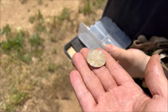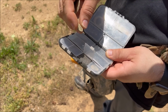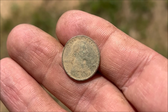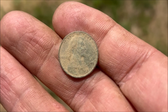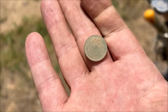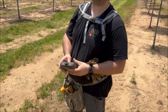And then he also had a wheat cent that he thought may have been a copper 43, which is like the holy grail of wheat cents. Yeah, it looks like it, but it's hard to see that last digit. Of course, it's always the digit you need the most. It's like the dirtiest. It might be a 46, but I'm sure he will painstakingly clean that later and really cross his fingers. I don't know how many of the 43s exist in the copper, but it's like double digits, you know, exist.